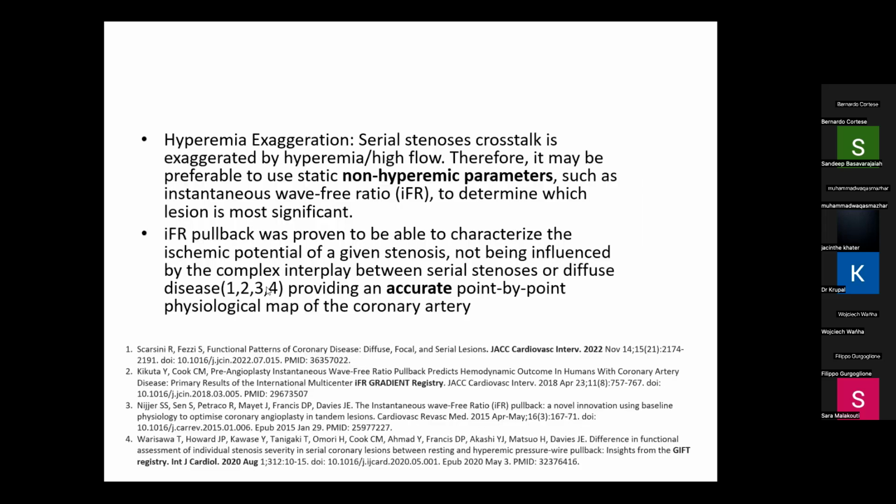So there are various studies. I have mentioned 4 studies which have shown that non-hyperemic parameters are much more helpful in diagnosing the physiological significance of the lesion when there are serial lesions or a diffuse disease. With hyperemia, the crosstalk between the 2 lesions gets exaggerated, whereas non-hyperemic parameters are not associated with hyperemia, so they can determine whether the lesion is significant or not. And it is more accurate than FFR.